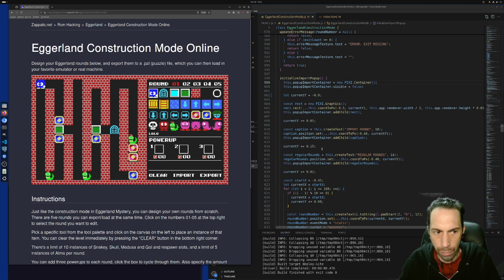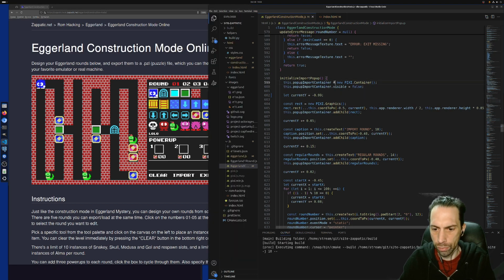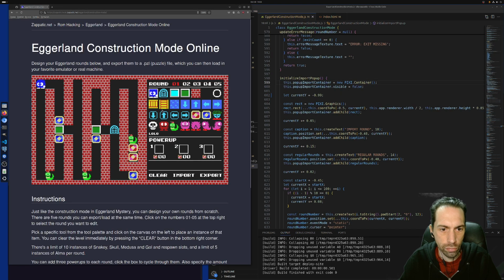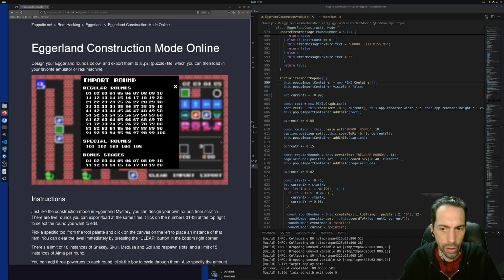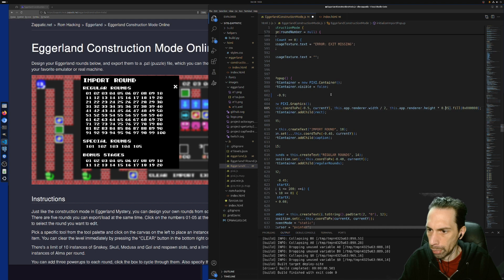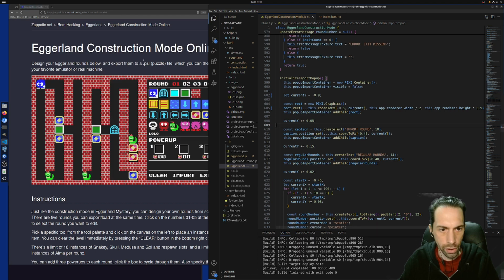Where are we? Yeah, so it should be bigger now. So current Y, that should be at the top though. Yeah, it is. So let's put that at 90 and then make the height a percentage of 90. Let's see if that's now bigger. Okay, I always forget to compile here.